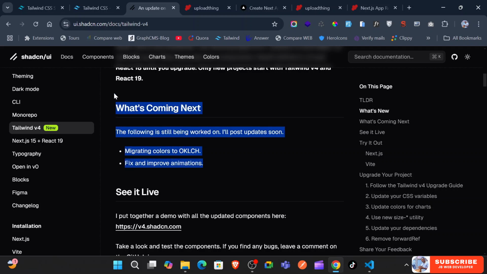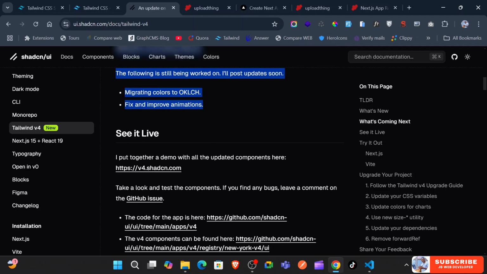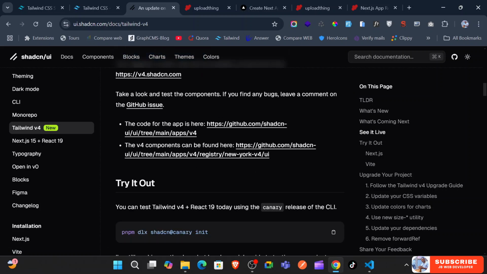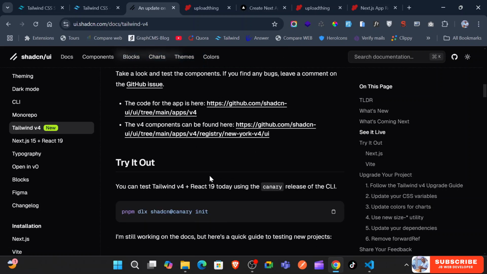So already that tells you that this Canary version doesn't support everything that Shad offers. He's trying to do some things. Take a look at the test components if you find any bugs. They're still really testing and trying to move to v4.